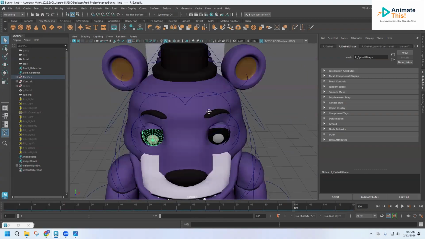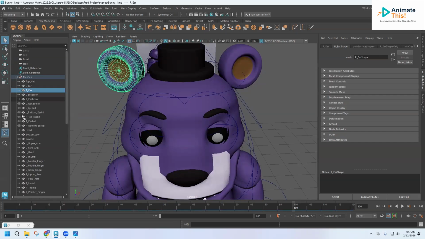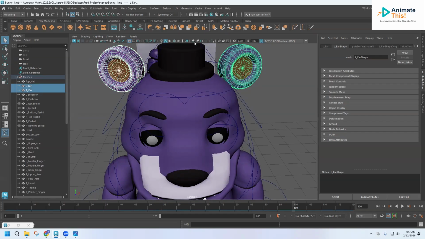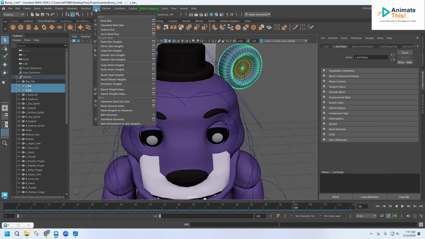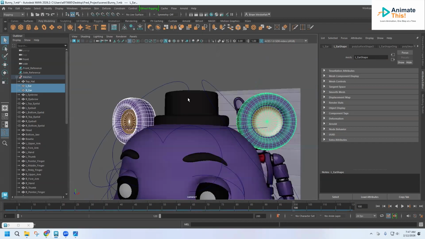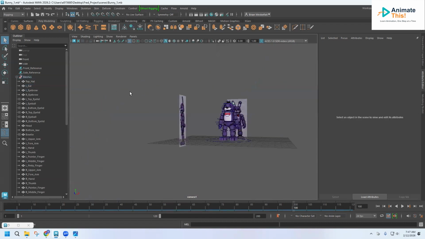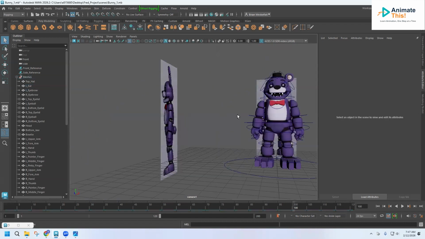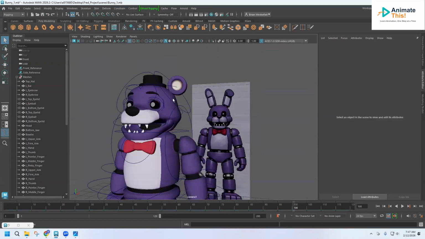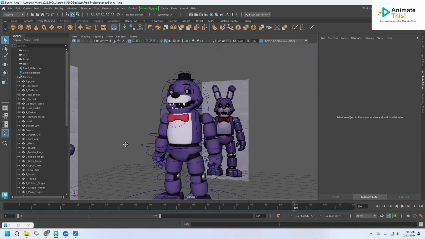Now, we don't need these ears anymore. So what I'm going to do is under meshes, or I'm going to go ahead and go in here. I'm going to go to rigging for my drop down up here. I'm going to go to skin, unbind. I don't know why it just zoomed me all the way out, but okay. So then I can delete. Oops. I don't know why it keeps doing that, but it's trying to delete those ears.